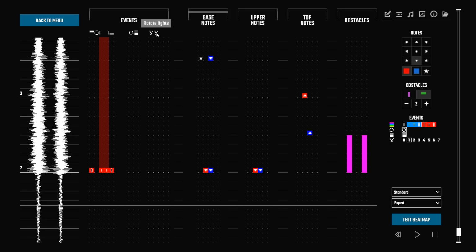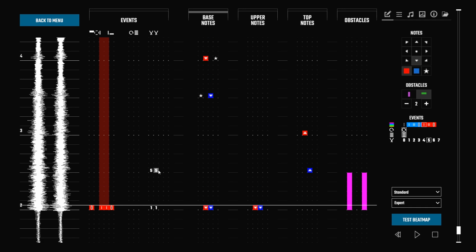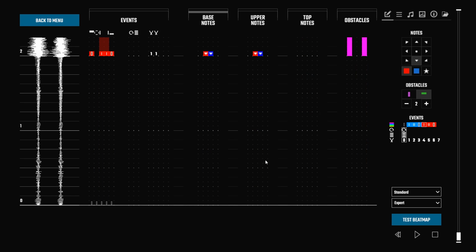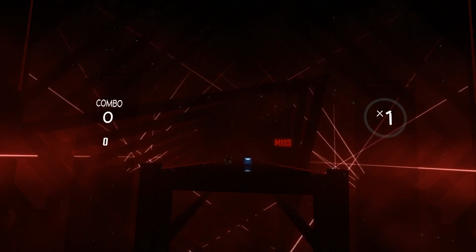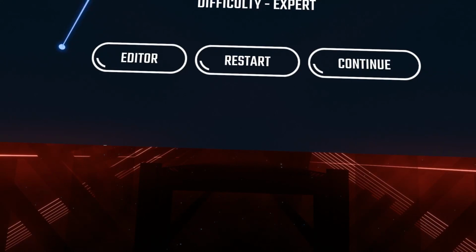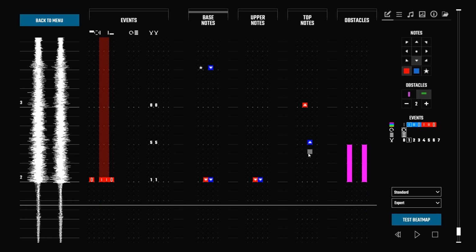So these two tracks over here are for rotating those background lights. You can actually control this as it goes along. So if you wanted to speed it up and then make it stop again, you can do that. Maybe we could start off with the background lights as blue and rotating slowly. Looks a bit odd, but this is just a demonstration after all.